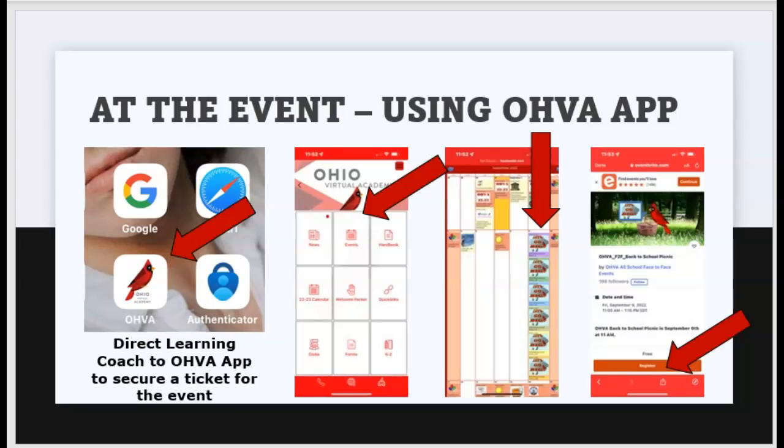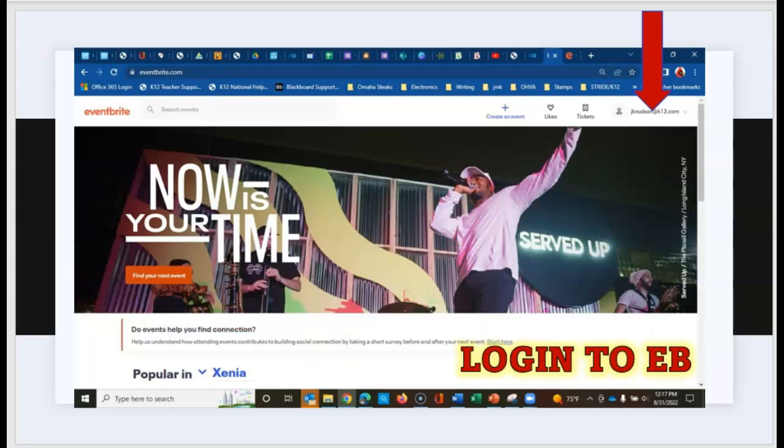And then once they have that app, they're going to click on events. That will take them to our event calendar. They can click on the calendar event that they're attending at that moment. So they're going to find the event and click on it, and it will have a pop-up window, and at the bottom of that pop-up window, they can register. And right there on their phone, they can fill out the form, secure the ticket, and the ticket can be scanned right away.